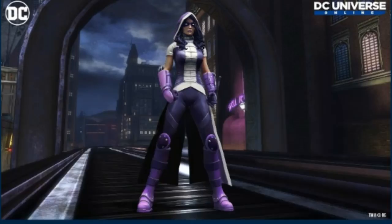And last but not least, we have the new design for the Huntress. I have to admit, I really don't like this one. I kind of miss the design she had in Justice League. In the Justice League animated series, the design she had at that time was pretty much spot on. I understand why they want to redesign the character. I guess the midriff that's not covered kind of bothered some people. Personally, I kind of liked the look she used to have. Oh well.